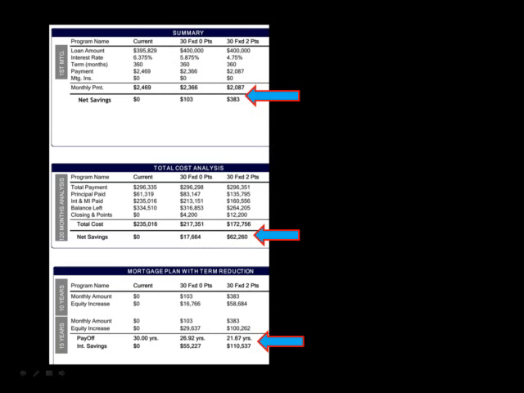I will also be showing them side-by-side comparisons of different ways of structuring their loan. Most importantly, what effect the different options will have not only on their monthly cash flow, but what will it mean to them in dollars saved over the life of the loan. This is especially important to know. How much each mortgage that they choose will cost them, and what effect will it have on their financial goals, like paying for their children's college tuition or funding their retirement accounts.